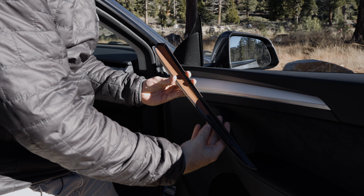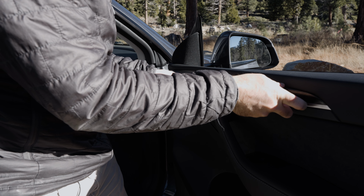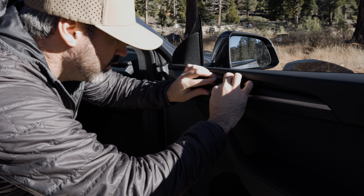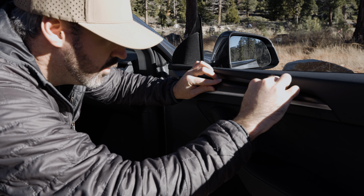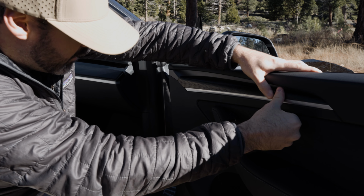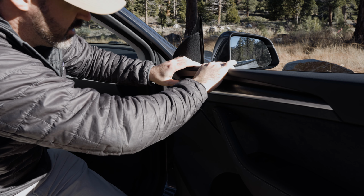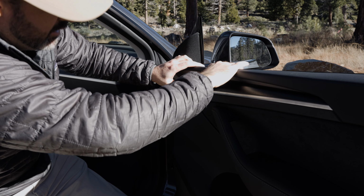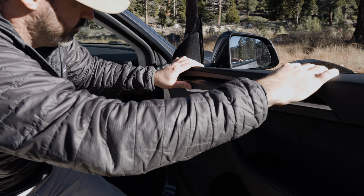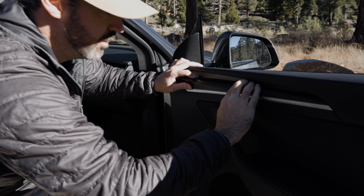Okay, so once you get the sticky off, you want to make sure it kind of tucks into the corner and push it in. Just stick down this front edge first. So this front edge is the most important because that's what you're looking at. And once that's stuck, you can work on pushing down the top.